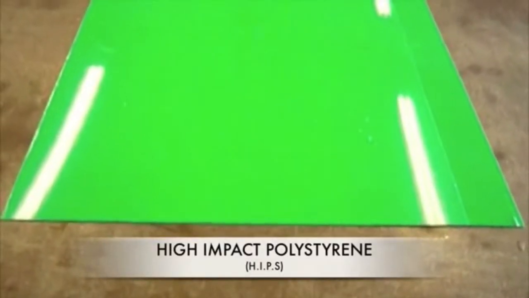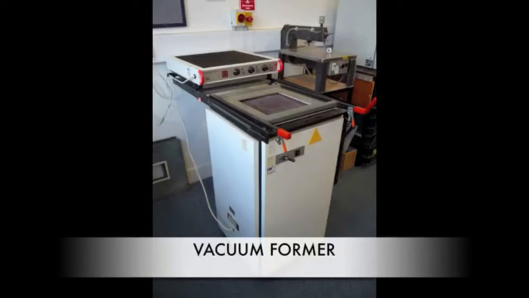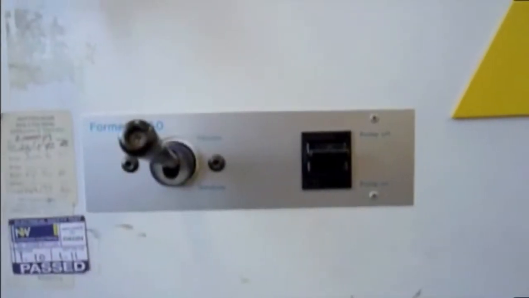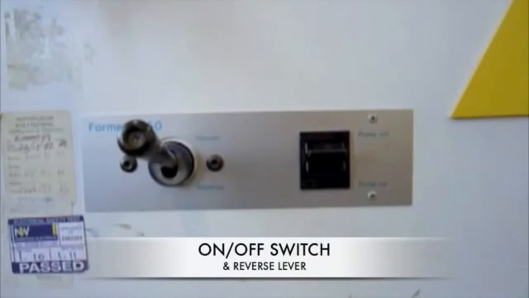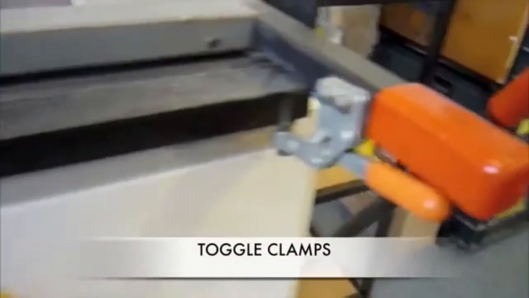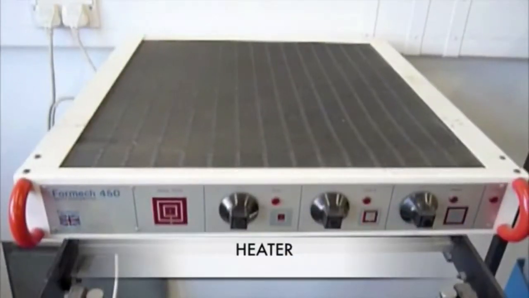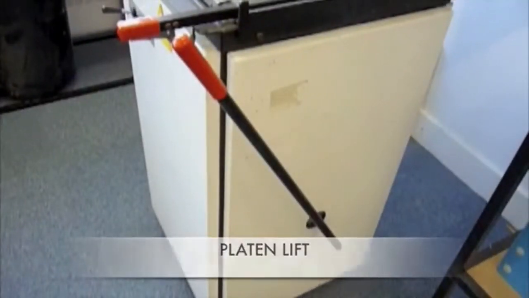To begin, you will need a sheet of plastic, usually high impact polystyrene, a mold to vacuum form, and a vacuum forming machine. There are a number of different parts to the vacuum former: the vacuum on and off switch and reverse lever which start the vacuum and give a short reverse burst of air to release the mold after forming; the toggle clamps which hold the plastic sheets firmly in place when heating and forming; the platen, which is the platform the mold sits on; the heater and heat controls, which can be pulled over the plastic sheet to heat it; and the platen lift, which lowers and raises the platen platform.